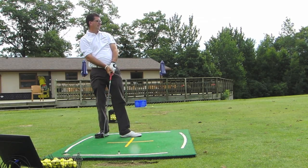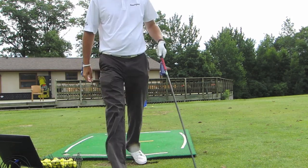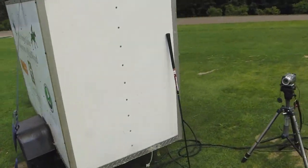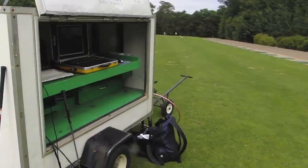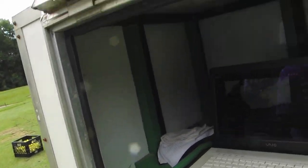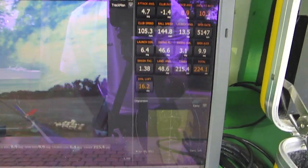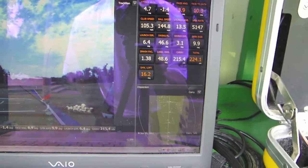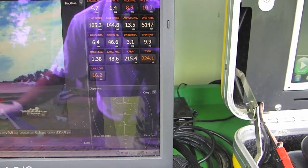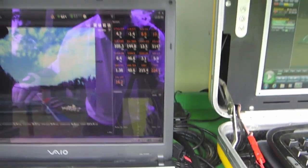That was a big slice to the right, also not hit real well. Certainly, this isn't any way I would recommend anybody to play golf. This one had an attack angle of 5 and dynamic loft of 16. Club head speed again 105. Flew about 215 yards, about 105 feet to the right — big slice. Let's try one more.